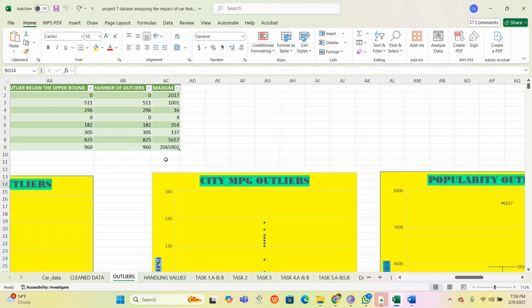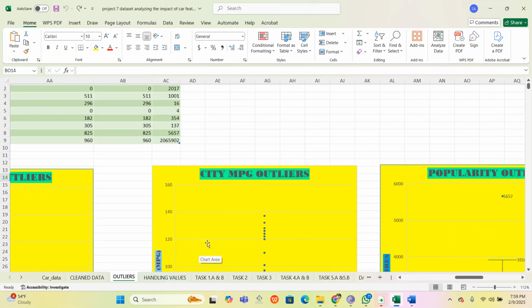Then price, MSRP, we also can't consider an outlier. All these things are just available in the market the same way. So we never think of them as outliers, but for calculation purposes, all these outliers are shown, and these outliers are plotted on the chart.